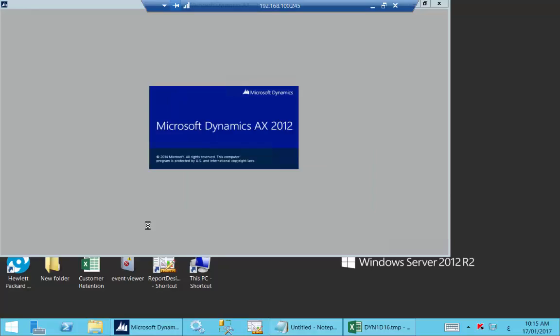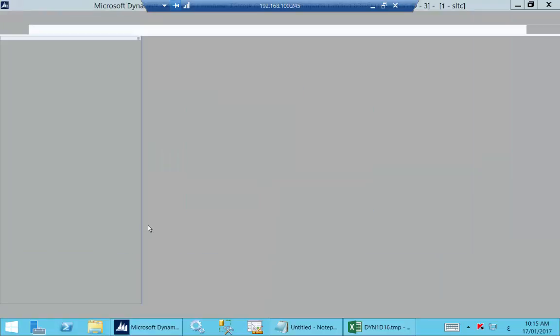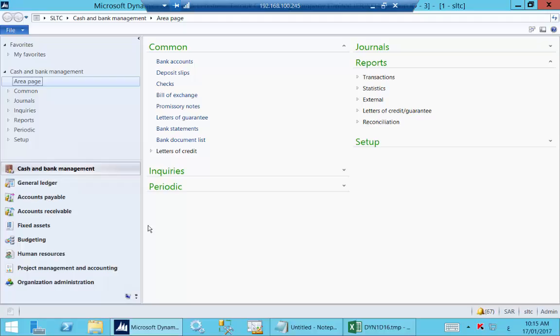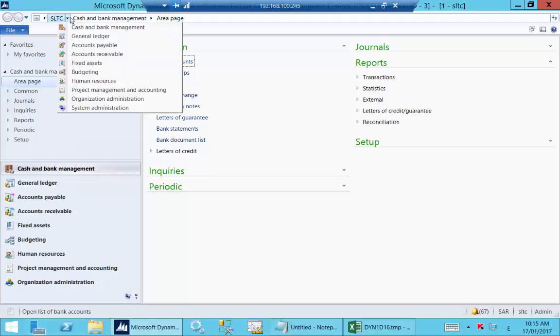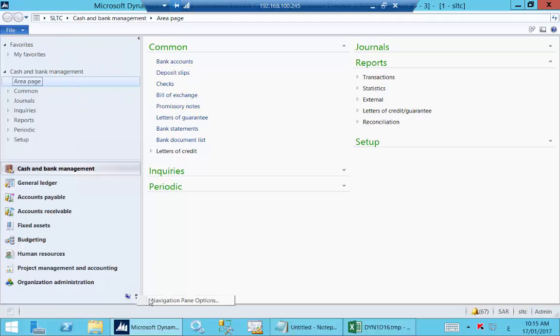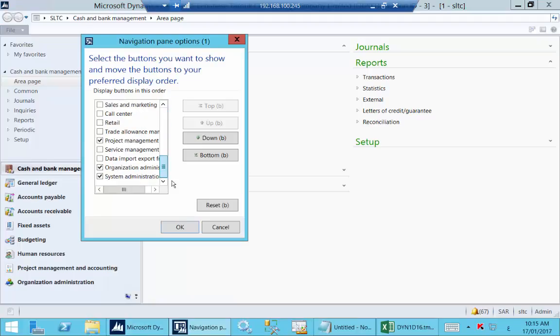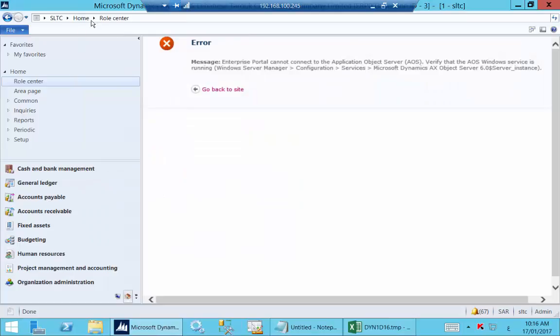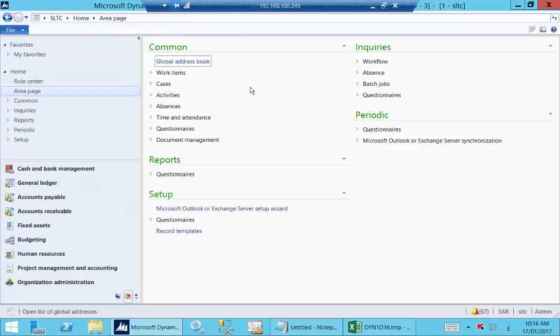There is one area where it shows my tasks. Please show them so that they can start organizing things and putting reminders when they open AX. They know these are my tasks for today. If they have put a reminder for themselves, you can record it here. If your manager assigns you a task, it will show on your screen also. It will be easier for you to organize your work. Not only the screen layout, you can also have your small notepad. You have a home screen area page.